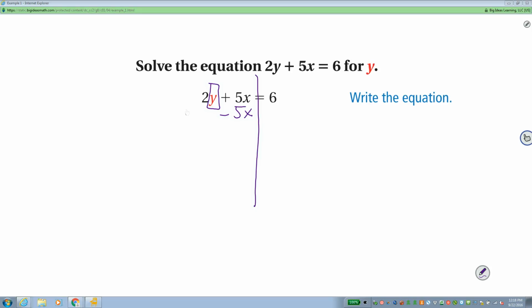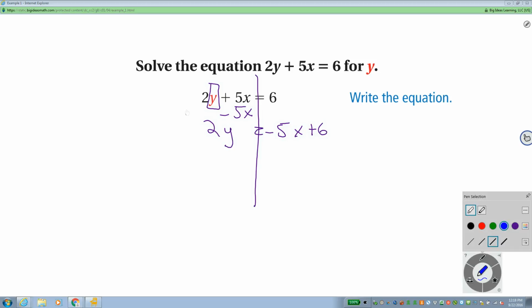We're going to subtract 5x from this side. Now, when I subtract it to the other side, 5x is together. It's its own identity when it goes over there. So even though we have 2 numbers on that side, we cannot combine these terms. So it just stays negative 5x. Okay? So when I move it to this side, I'm going to rewrite what I have. I'll have negative 5x. Now, is this a positive or negative 6 here? So we're going to plus 6 equals 2y. So now we're going to do exactly what we did before. We want to isolate and get y by itself.